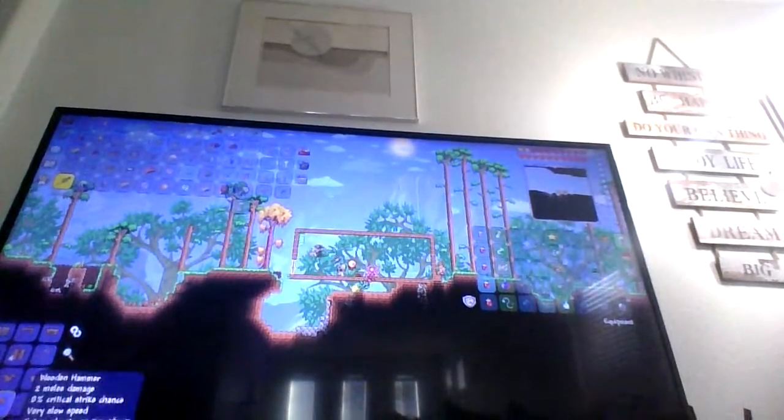Okay, I have 148 wood. Okay, I need to get rid of these trees real quick because they're blocking my way. Guys, I think I noticed what I just did. I just destroyed my spawn point. It's okay, I can just replace it with wood, right? Right?